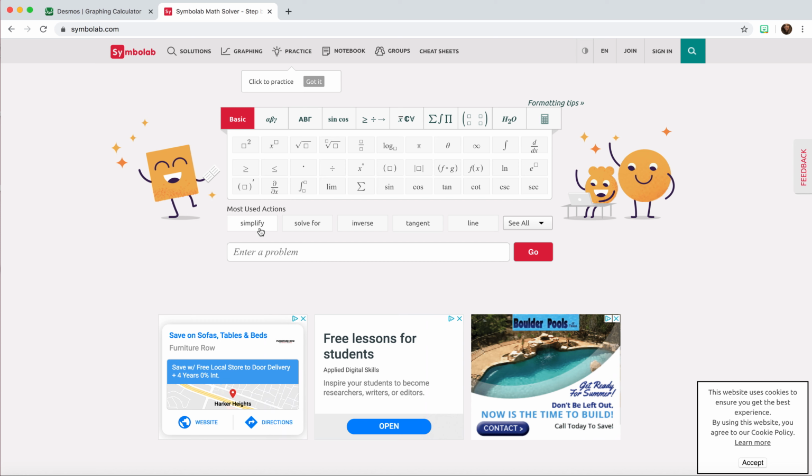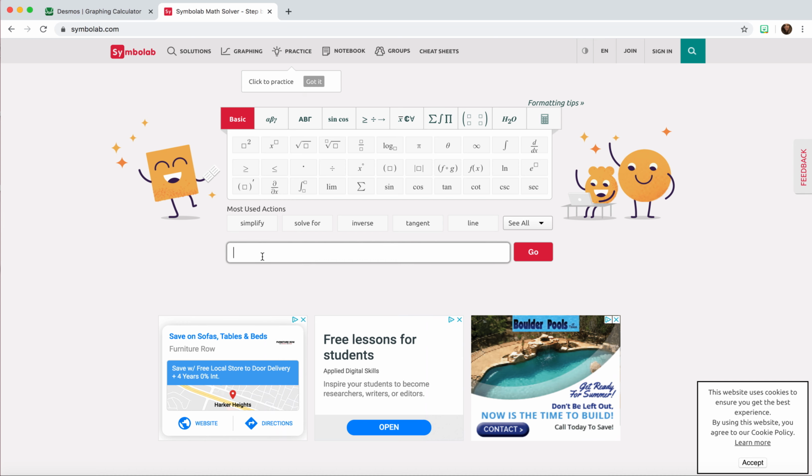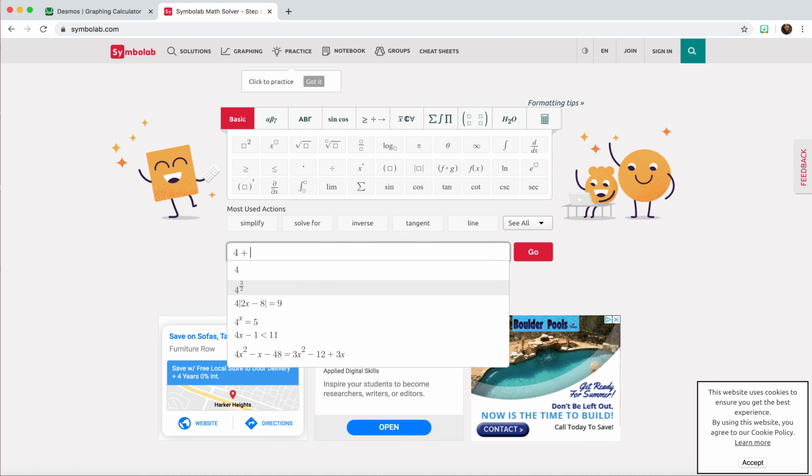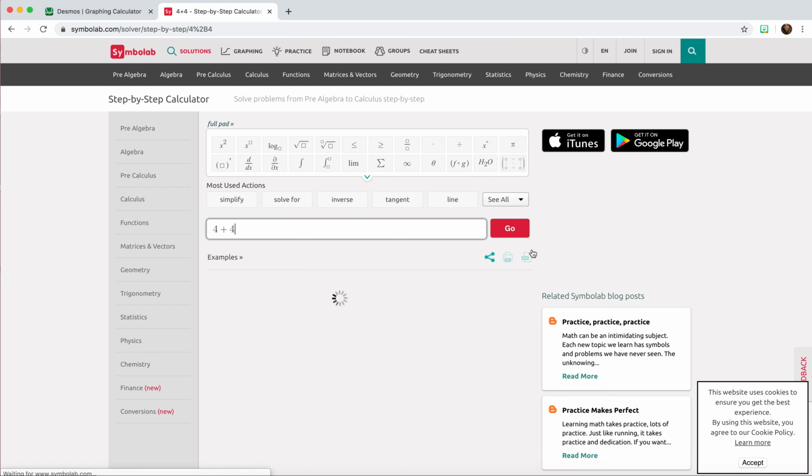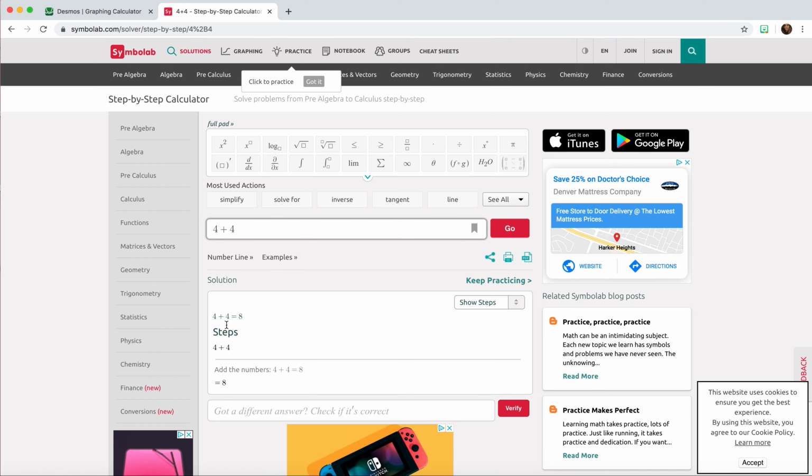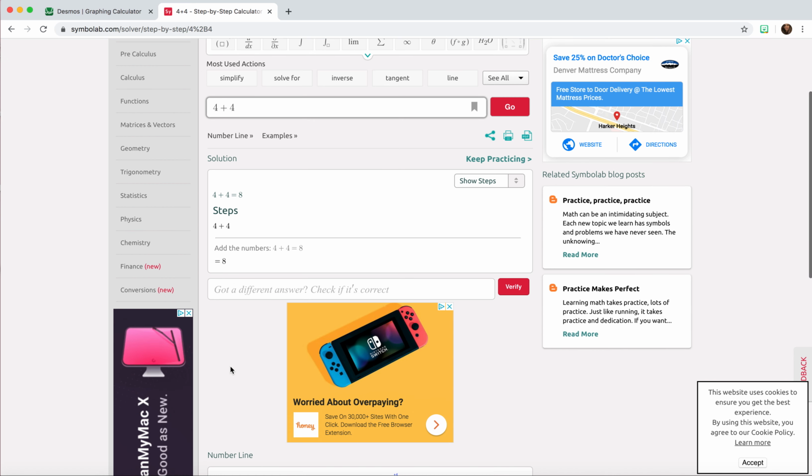So if you want a basic one, right here. Let's click on something just to see. Right here, 4 plus 4 equals 8. The steps: 4 plus 4, add the numbers, 4 plus 4 equals 8. So it gives you steps.